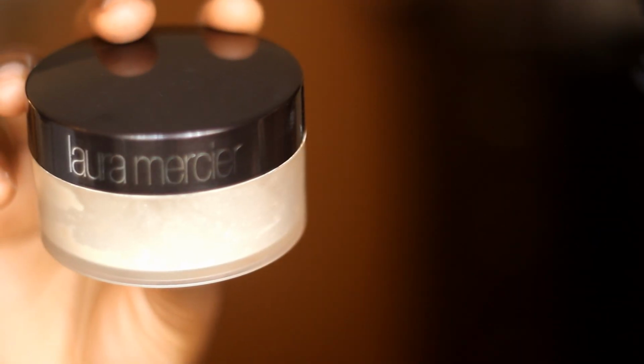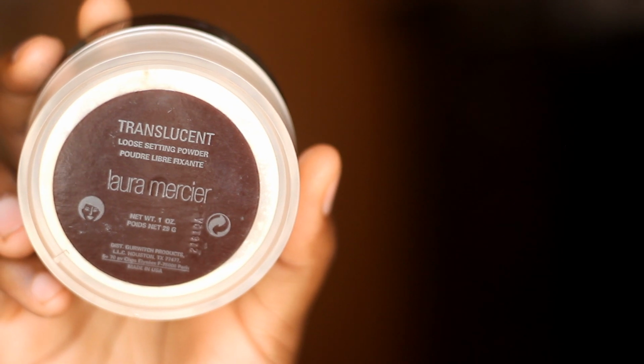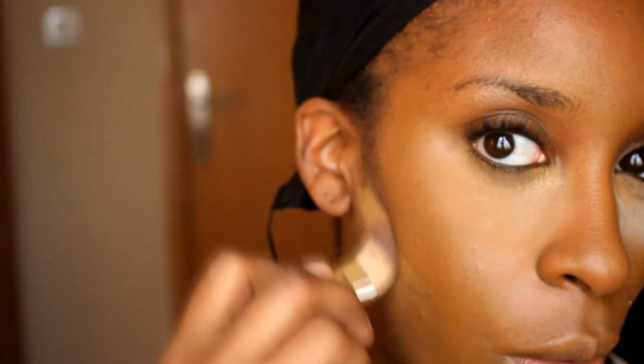I'm going to use my Laura Mercier Translucent Loose Setting Powder to set that concealer. And I'm also going to apply that concealer just along the low points of my cheekbone. I take a foundation brush and then I just blend it downward. You don't need to apply a whole lot of this, so that way it looks like contoured even though we really didn't. And then with a sponge I will blend this out as well.